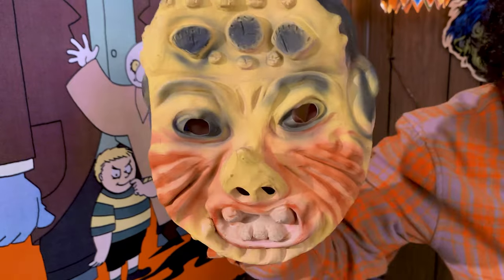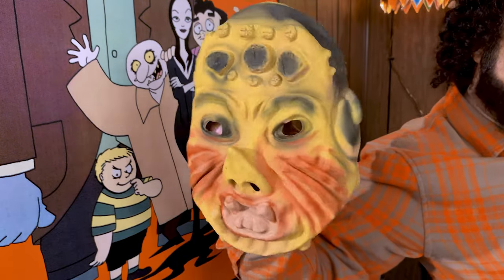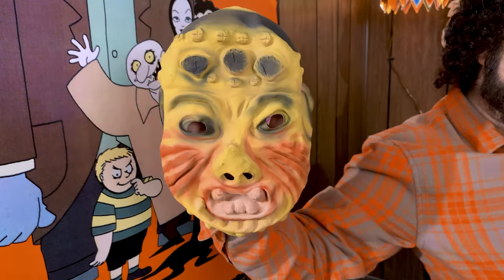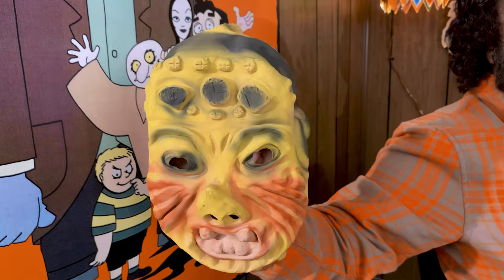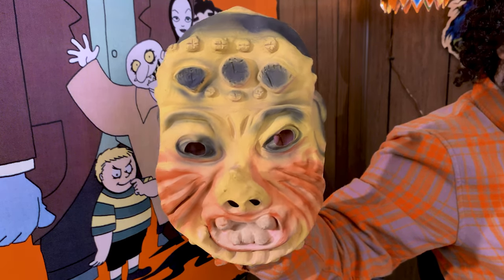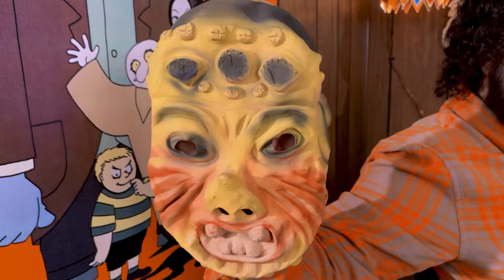This one feels like he's in pretty good shape. Just a fanciful monster. Like I was saying, that's a good example of just a weird monster. It's hard looking at it now to put yourself in the mind of someone in the 1940s, early 50s, and how revolutionary these things were. People hadn't seen stuff like this before. Rubber masks were not common. They were just becoming a thing. In a mass-produced sense, there were individual rubber masks, but mass-produced rubber masks were just beginning to become a popular product. And wearing something rubbery and jiggly like that was different. That was a new phenomenon.